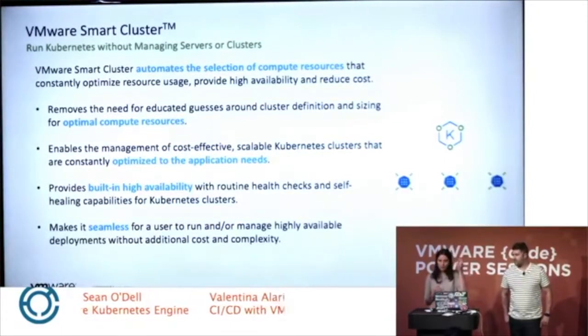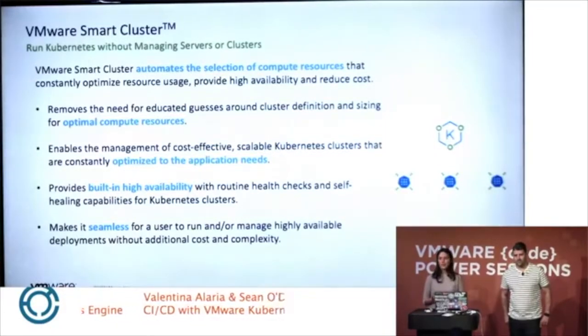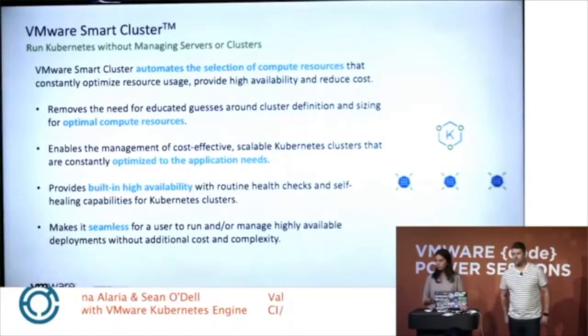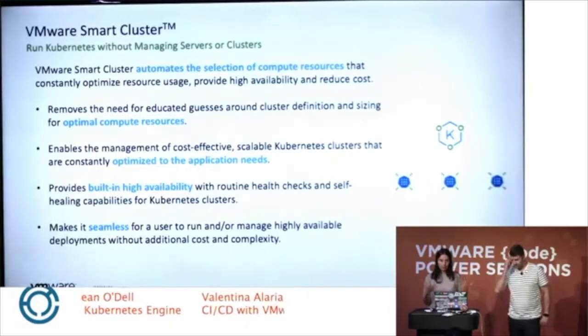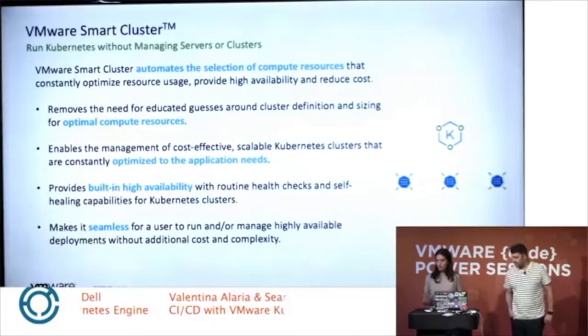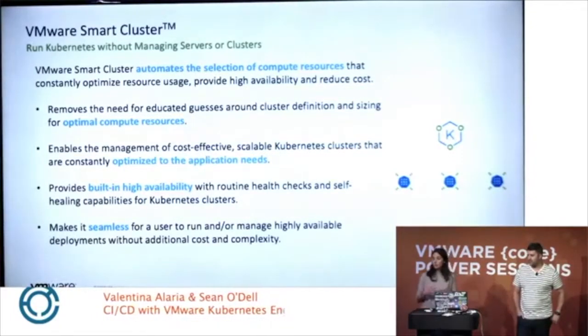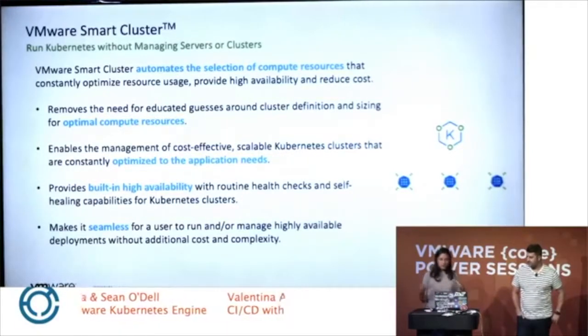So what the smart cluster does is create an empty cluster for you at the beginning. It's just going to have the brain of the cluster, the master nodes. But everything that is worker related is not going to get provisioned until the application is actually deployed on the cluster itself. So this translates into some cost savings from an enterprise perspective, because you're not burning AWS resources if you don't actually need them. And the cluster will keep growing and shrinking as needed, so you're always at the optimal sizing point for the cluster. We'll see how that fits into the CI/CD story in a second.